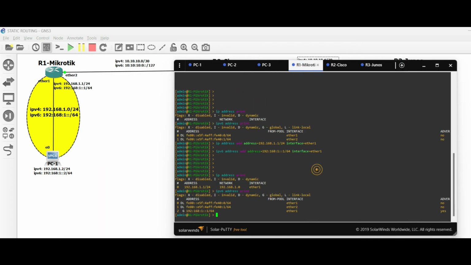Now let us finish the initial setup by configuring the point-to-point IPv4 and IPv6 addresses between the routers. In the Mikrotik router, the interface facing the Cisco router is Ethernet 2.